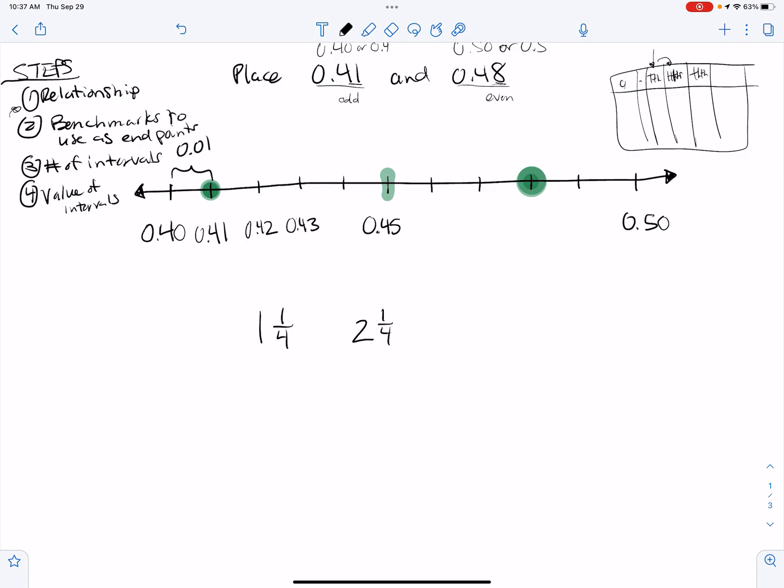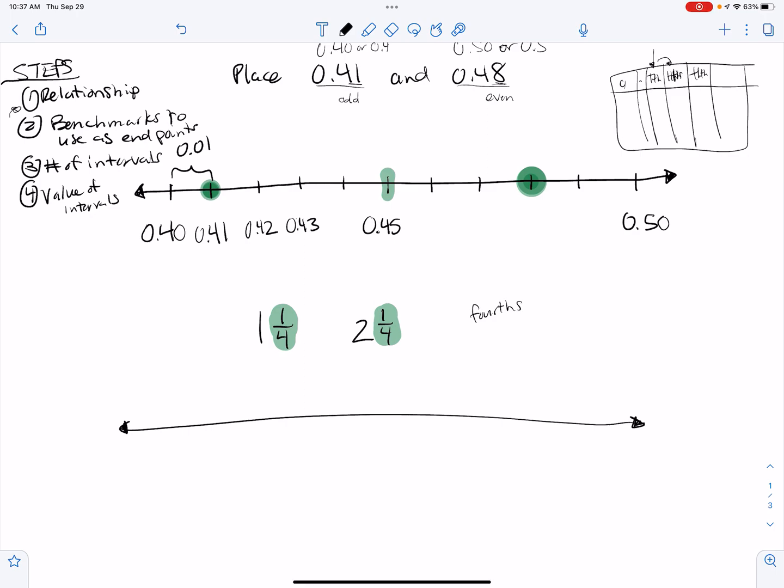They're within 1 of each other, and we're not going to be doing whole numbers, but we're going to be using fractions. And they have a common fraction of like the 1/4. So that's already starting to tell me that maybe that could be a good interval. So I'll draw my number line. I know the relationship is that these are related somehow with fourths.